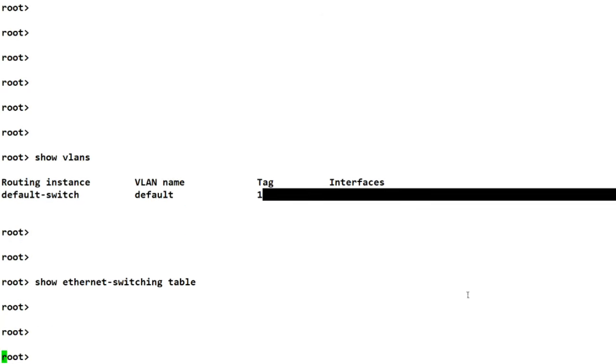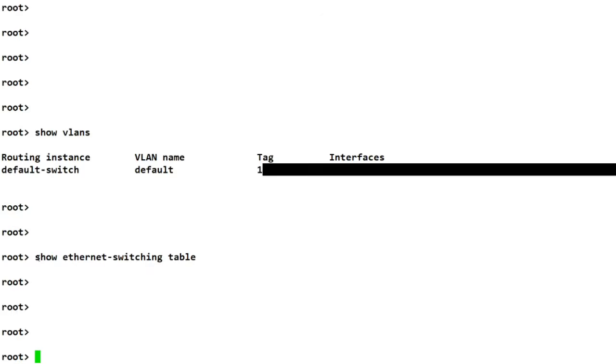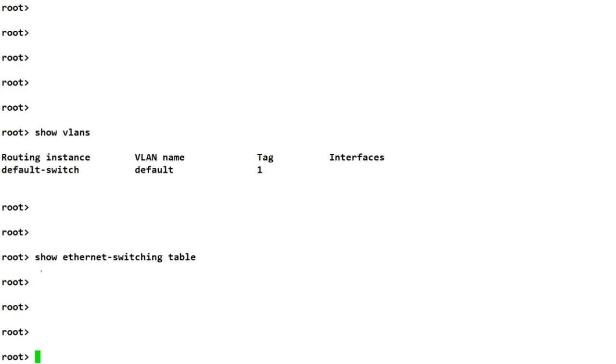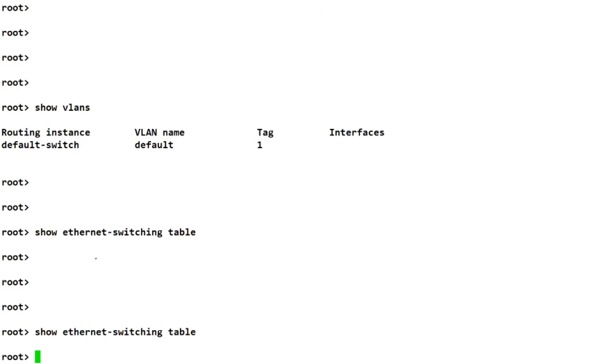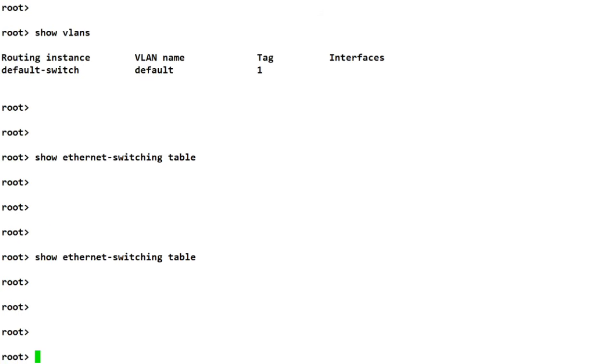Now you tell me, this command is used to check which table. The meaning of this command, that this command is going to return me what, which table, right? Switching table, it is the Ethernet switching table. On the Cisco, what do we call this table, tell me that. So Ethernet switching table, you can let me know in the comment section.